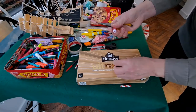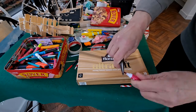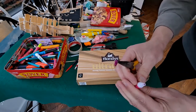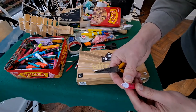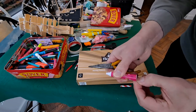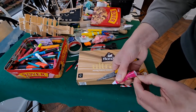And then at this end, pull that out. Now, just looking, that looks like that's a plastic sleeve over the outside that we can probably take off.